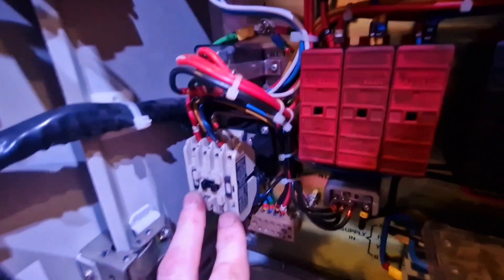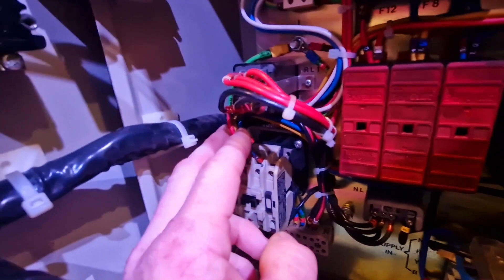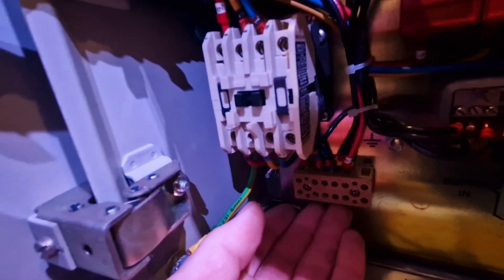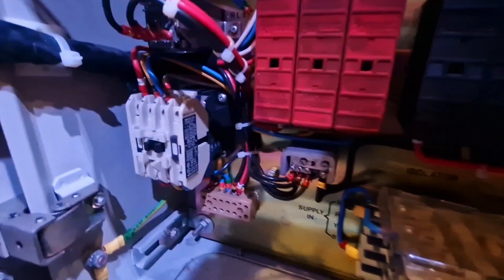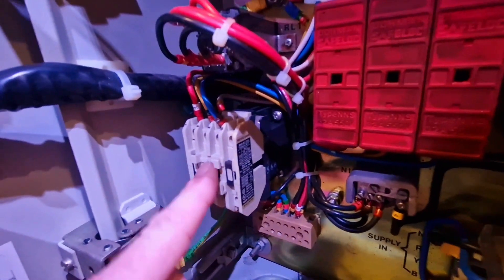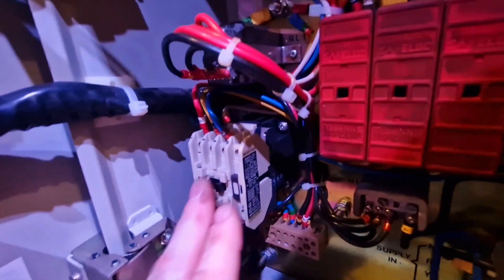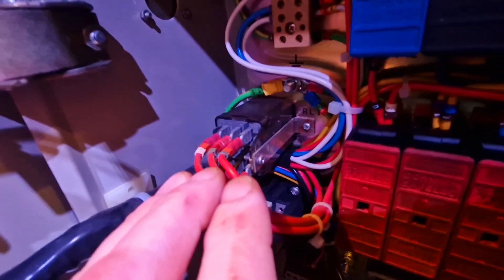This is the main siren contactor. Usually when this panel was live, these top three cables would always be live — that's the power going to the siren — and it would come out on the bottom into the unit where the actual siren connected. When either the test key switch or the WV1400 activated the contactor, it would close and allow power through to the siren. Just above it is the contactor for the heater plate elements, and we've got another distribution board for the BT equipment power supplies and heater power supplies. Just down here is the main neutral bus.